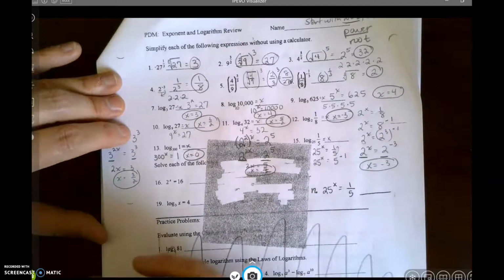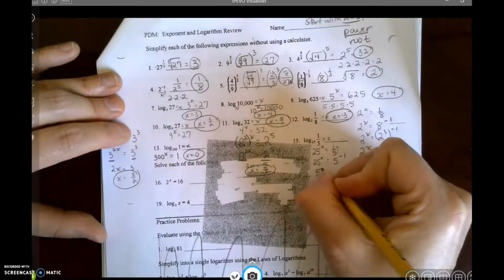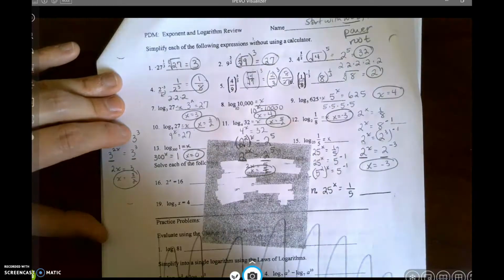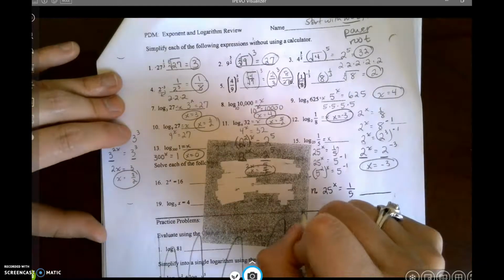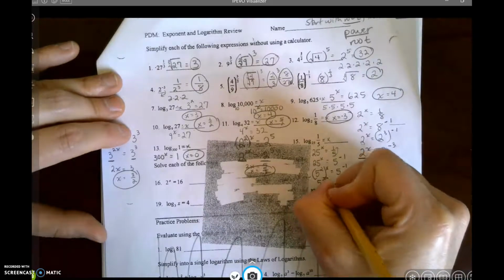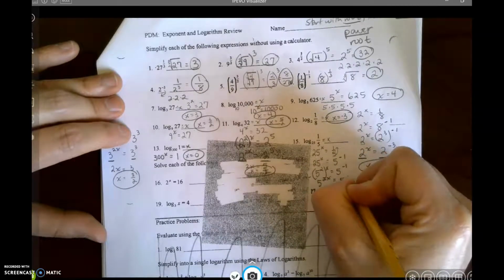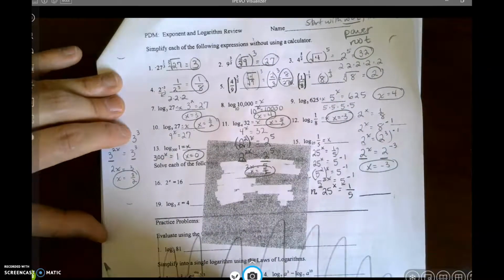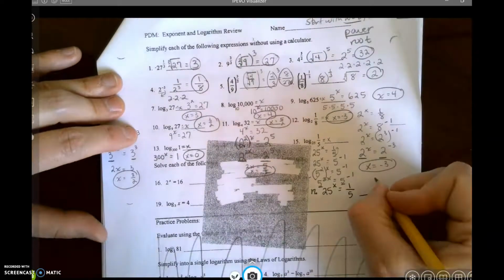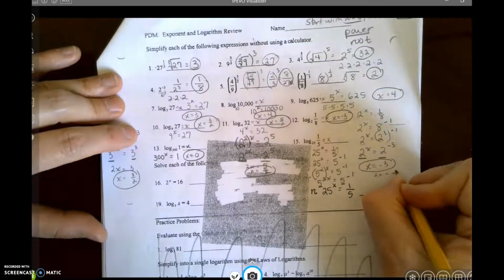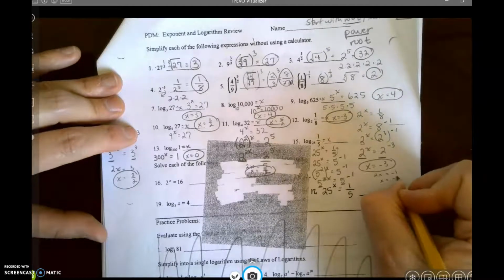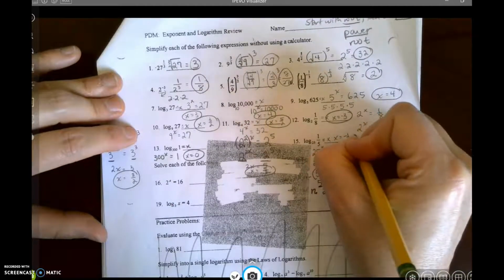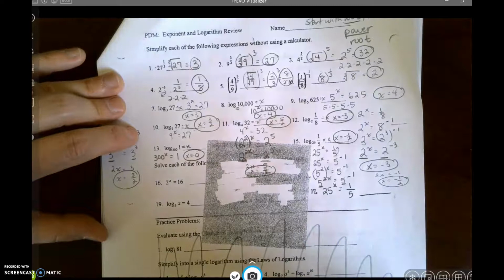So I'm going to write these both as a power of 5. 5 squared to the x equals 5 to the negative 1. Power to a power we multiply, so 5 to the 2x equals 5 to the negative 1. Notice I have the same base. Therefore, let's see, 2x must equal negative 1, so x equals negative 1/2. X equals negative 1/2.